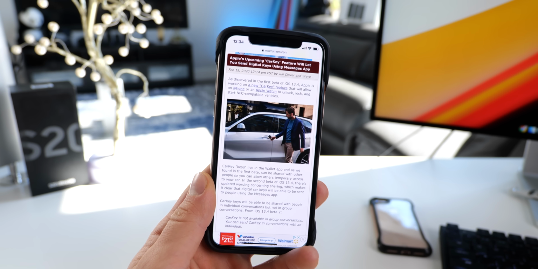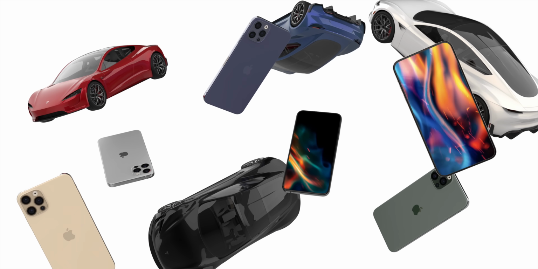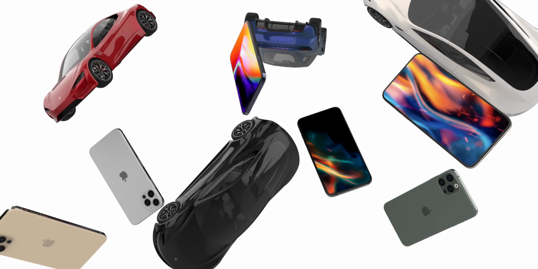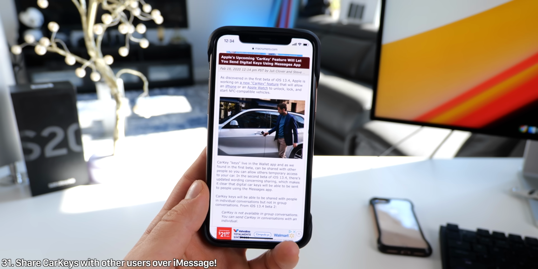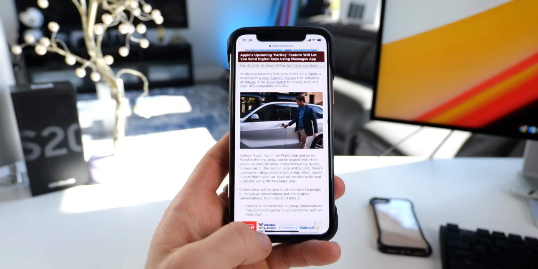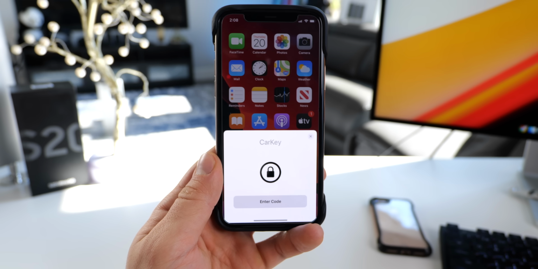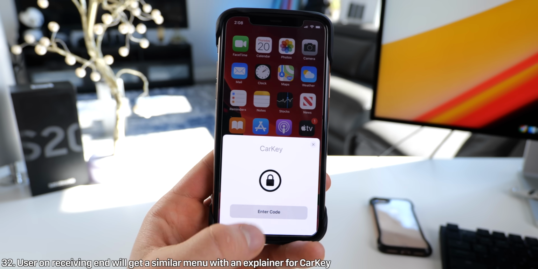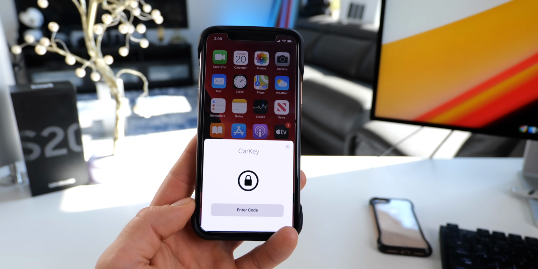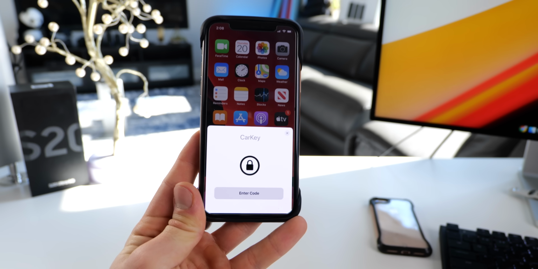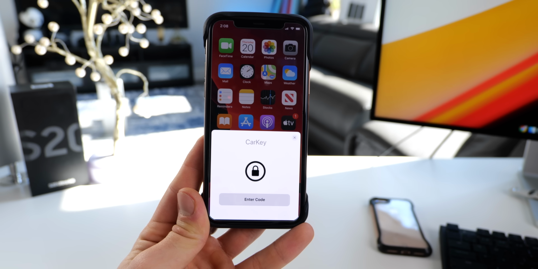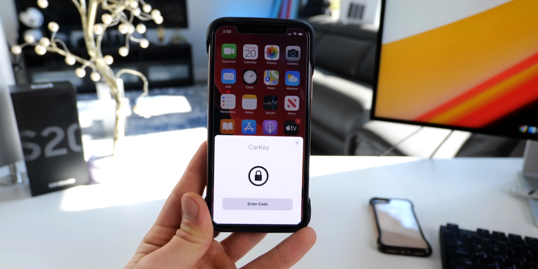So in beta 1, we learned about a new feature called car keys, where you'll be able to use your iPhone to unlock a car. Now in beta 2, it's been discovered that you can actually share car keys with other users. So you'll be able to send them a message with a car key in it, maybe a temporary one, maybe just forever, and they'll be able to unlock the car using NFC. And the prompt they'll get will look something like this, car key, and they'll actually get an instruction manual with this prompt, basically a little explainer of how to use it. So it's very interesting that Apple is looking at this. It's a feature available in some cars like BMW, but not standardized. And I'm very excited about the possibilities this opens. And it may ship with iOS 13.4 after the March event. We don't know, but 13.4 is the first firmware that's capable of using car key.